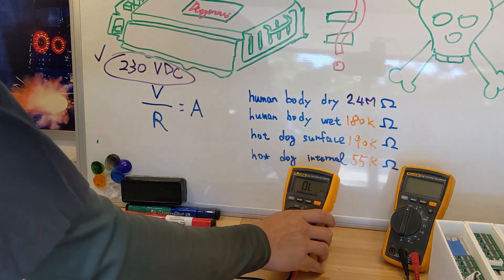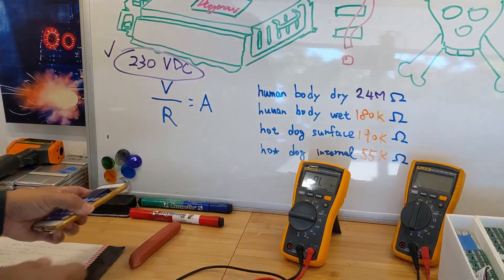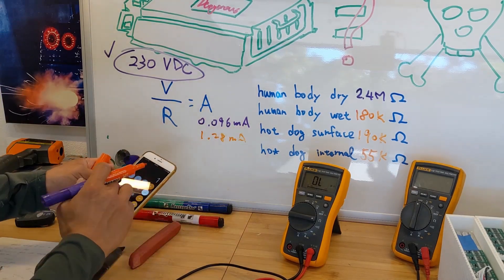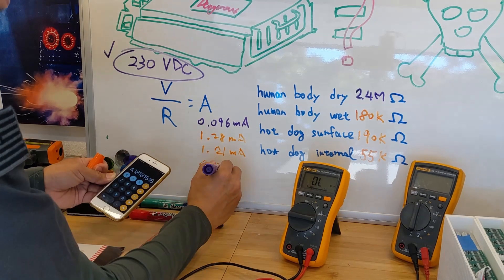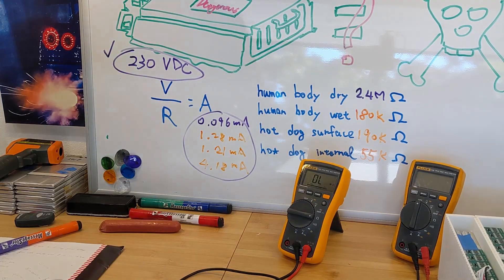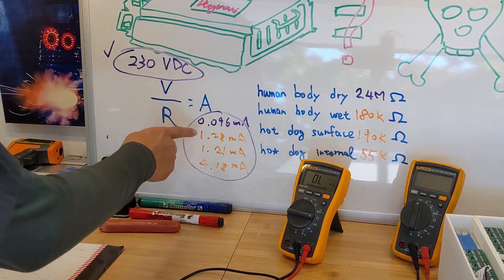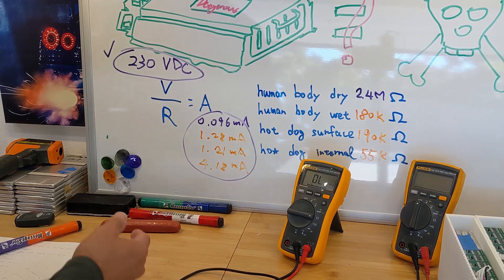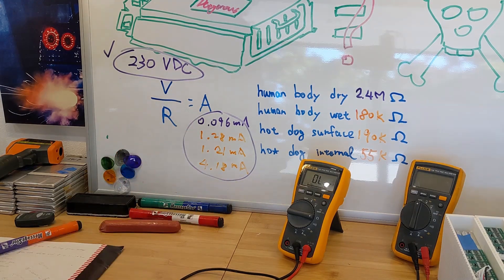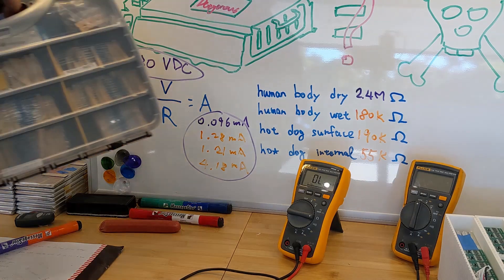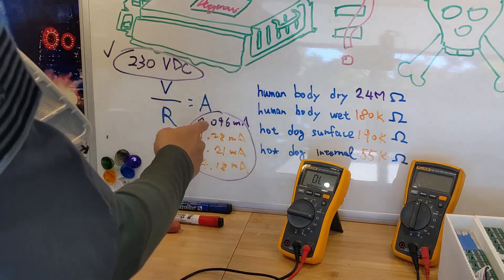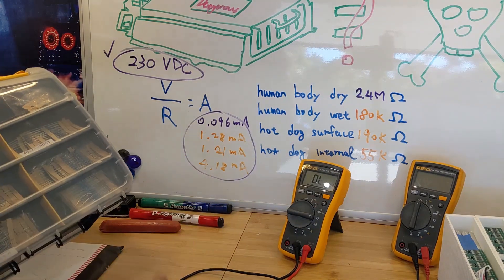Alright, so that's the numbers we have right now. Let's plug it into this formula and see what amperage we're getting. We've done the calculation here. As you can see, all the numbers are at milliamp level. So it looks safe, right? However, this is from calculation and you never trust the calculation until you really try it. So let's find some resistors matching with that and find out if that's really the result we're getting.